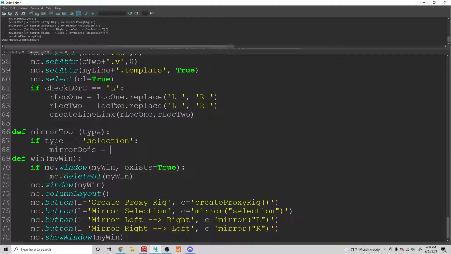So our mirror objects are going to be equal to the selection, so mc.ls sl equals true.